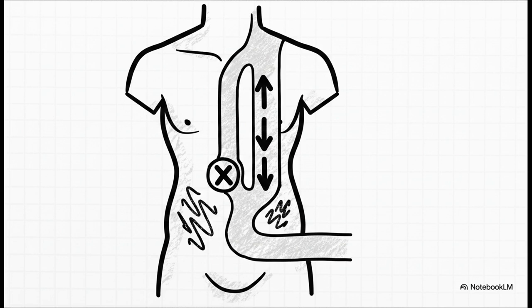But if the obstruction happens below the azygos opening, meaning the azygos cannot dump its blood into the heart either, the cava shunt activates, and this is wild. The blood literally reverses direction. It routes downwards through the azygos system, bypassing the chest completely, flowing all the way down to the inferior vena cava and the abdomen, which then carries it back up into the heart. When this intense downward detour happens, superficial veins on the front of the trunk are working major overtime, and a really prominent, bulging thoracoepigastric vein will appear right on the patient's abdomen.